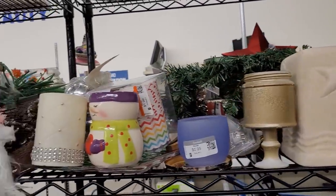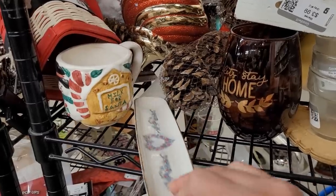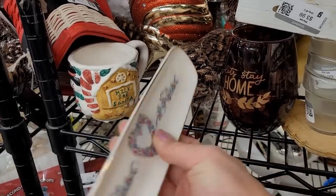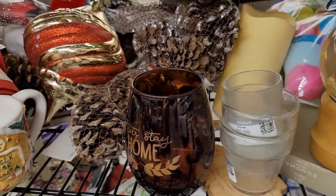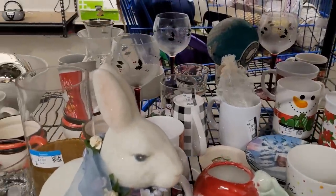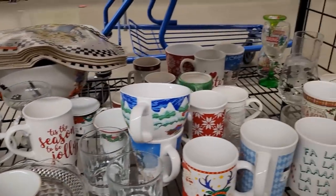Tissue box holders are very plentiful today. This is lovely. Oh, look at that. It's Otagiri. Beautiful floral design, little heart wreath. It has its original price tag on there. So let's pop that into the cart. We will lift up some things to see if there might be any more similar. The feeling this might have been part of a set of trinket trays. Lots of Christmas mugs. No polka dot and bow ones though.